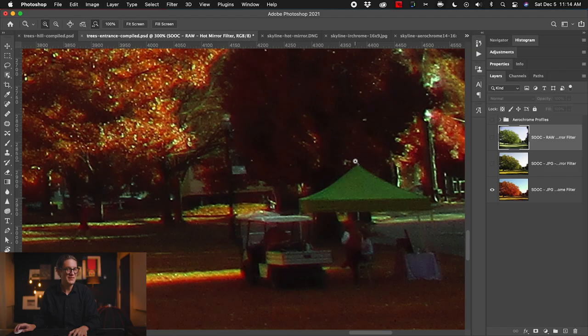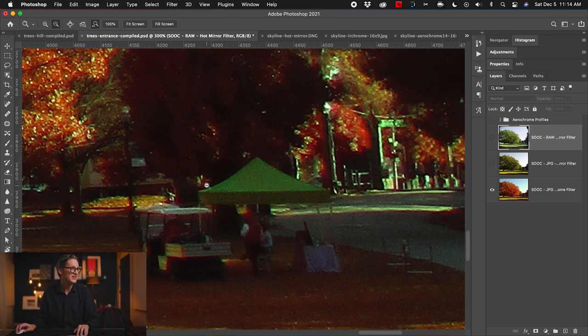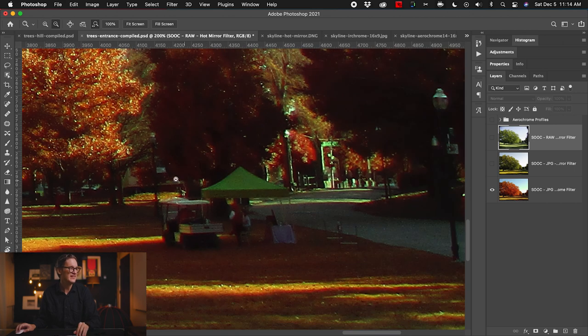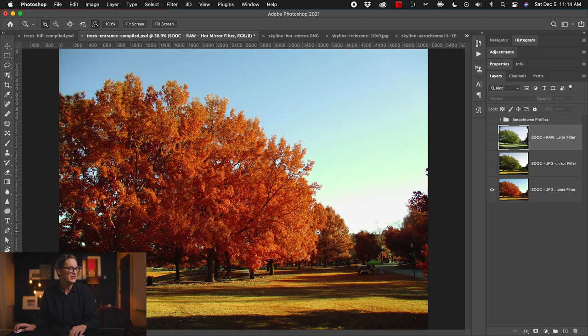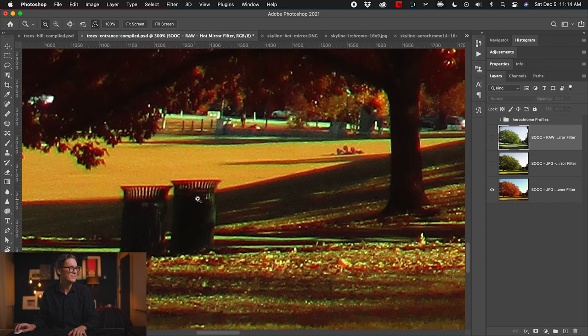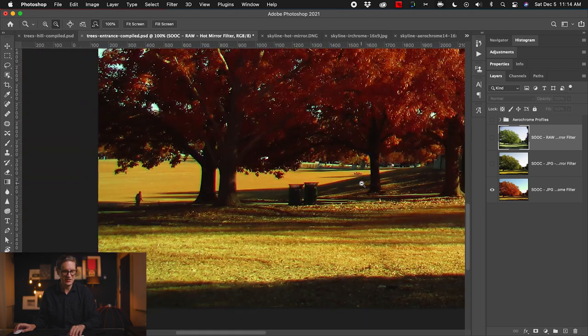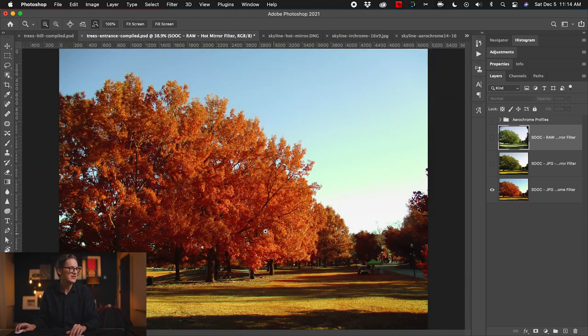But watch what happens when we look at the infrared version. See what happened? It's not changed. Even though the hue of this tint is very similar to everything around it, its color does not change. And actually, when I come in here and look here, there are some green trash cans over here. Those have not been changed either.